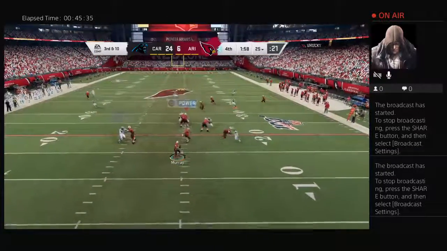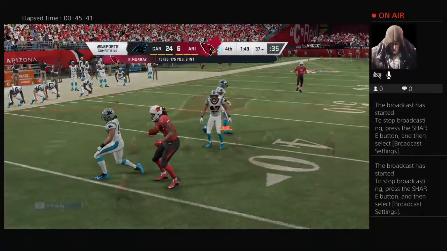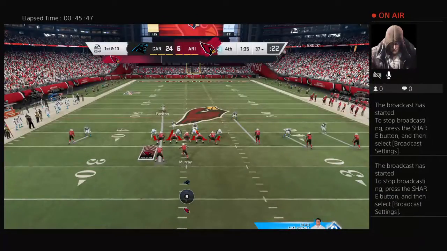From the gun on 3rd down, Murray. And he's got Fitzgerald. And they're able to get this one across the 35. 12 yards there as they keep this drive rolling. It's another 1st down.